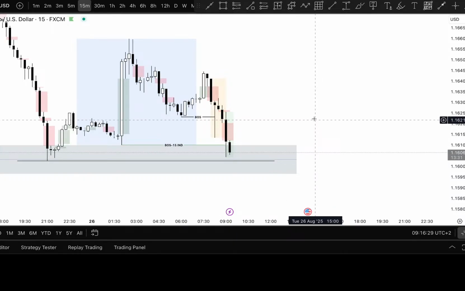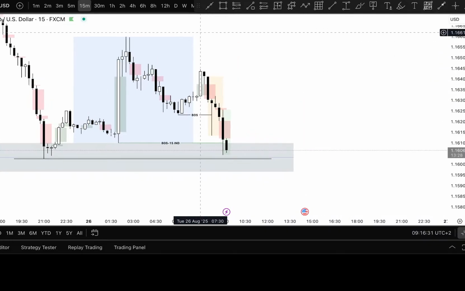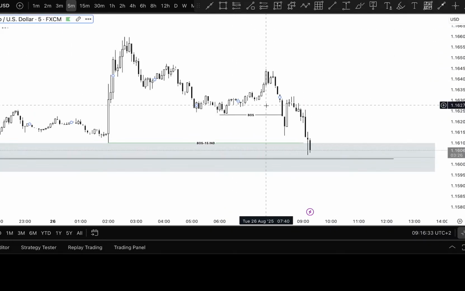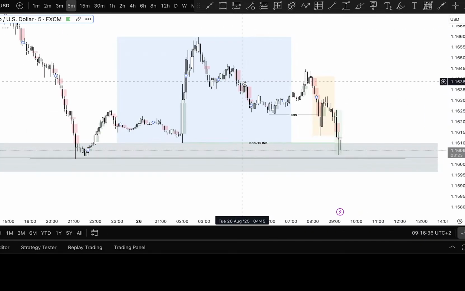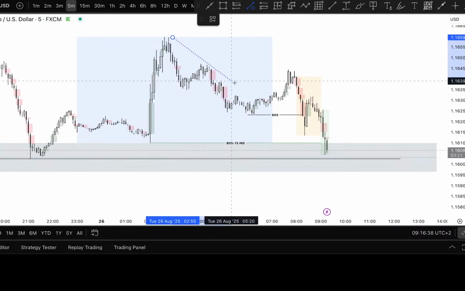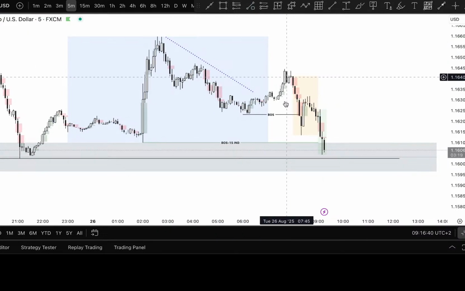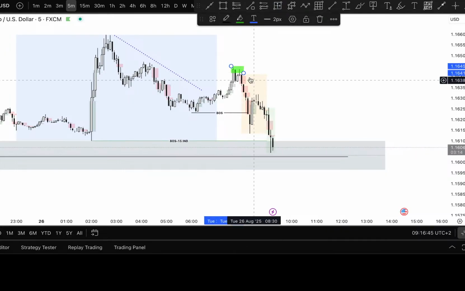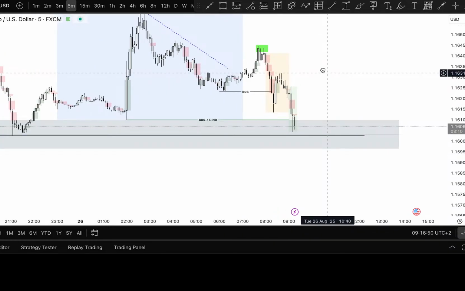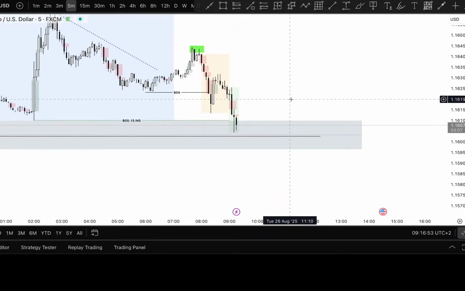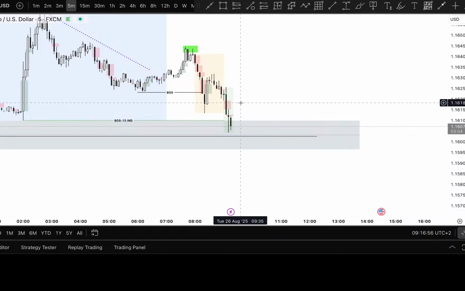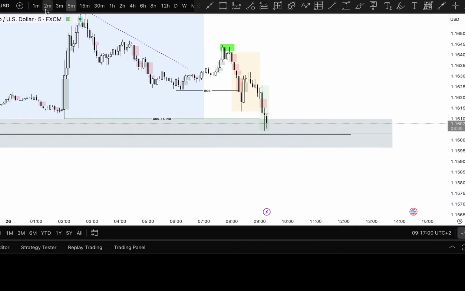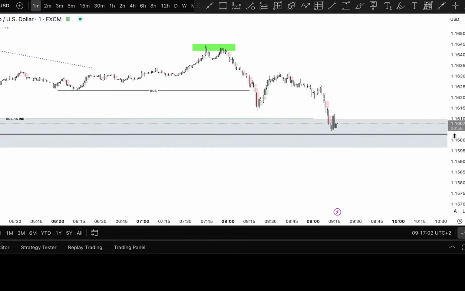Now what we need to do? Now let's see on the lower time frame what is the storytelling. The price went up, it created liquidity down here. The Frankfurt session took the liquidity, created a breakout structure, creating an inducement in the M5 time frame, thus providing the imbalances which is showing a strong reaction to the downside. So if I want to go long, I definitely need to see bullish structure. Or if we want to go short, then let's see what happens.